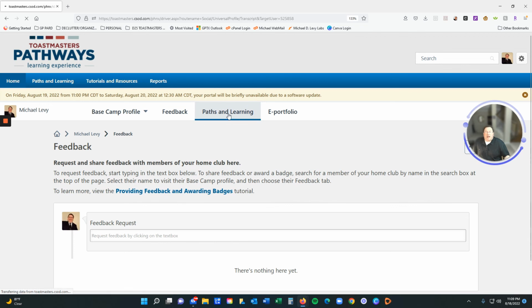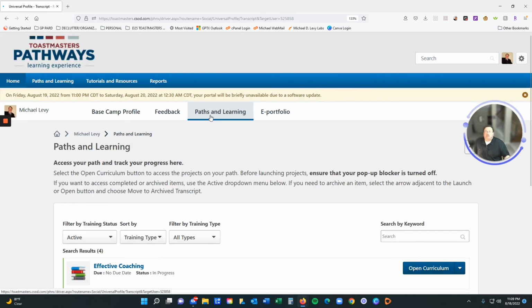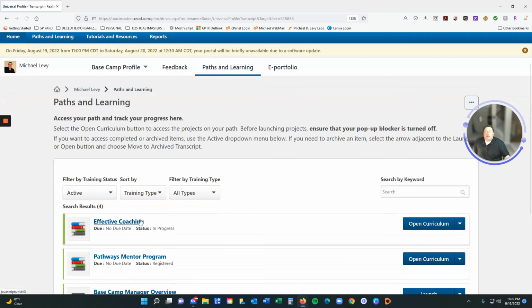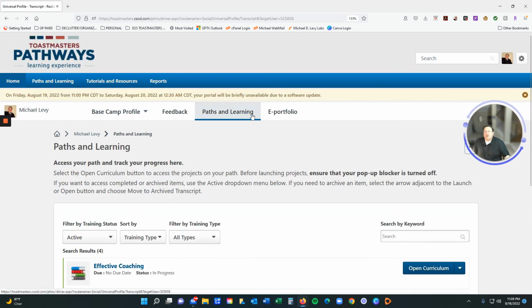And then the paths and learning that we were just at. So you have the details there. That same page that we were at before. That's where paths and learning is. ePortfolio. Now, this is a very nice feature if you're wanting to keep your details on your speeches, folders, as far as separating your speeches from the different levels that you're in. ePortfolio is a real nice option for you. So we're going to go in here real quick.